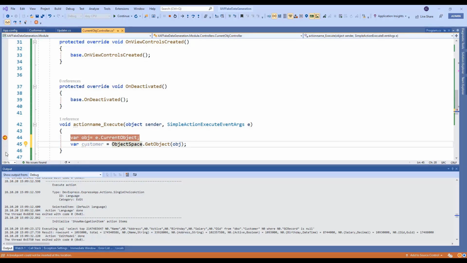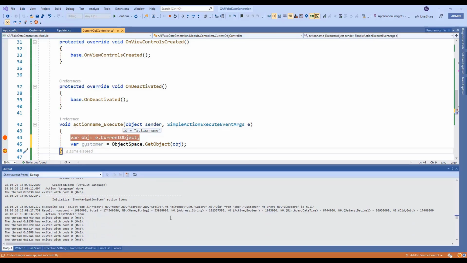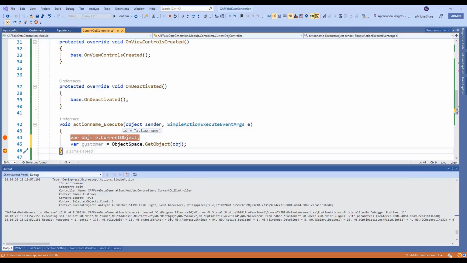Let's put another breakpoint here. Now, we do have a customer, so that's the only difference, but it's really efficient, and the whole amount of queries that it was doing before was reduced to 1.